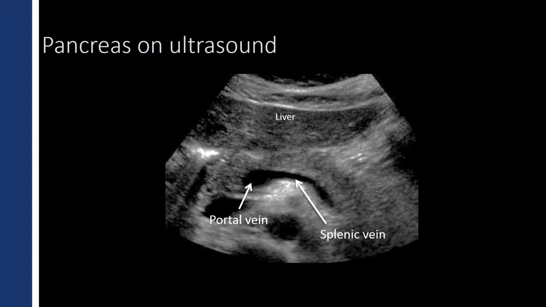And look at the tissue draped right over the top of that, and even wrapping around the portal vein, and that's the pancreas. It took me the longest time to be able to see the pancreas on ultrasound, but if you find that splenic vein, find that portal vein, find that whole system there, then the pancreas is laying right over top of the splenic vein and will wrap around. The head of the pancreas wraps right around the portal vein.